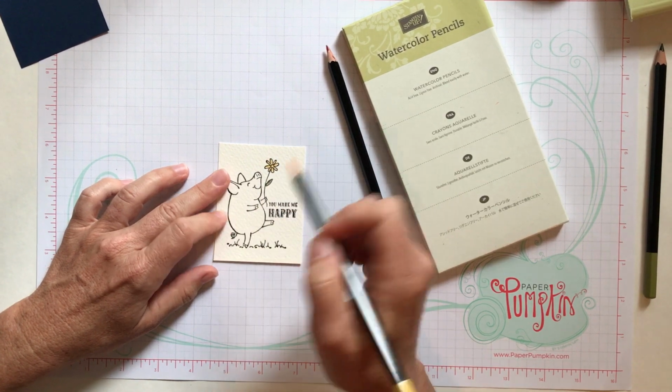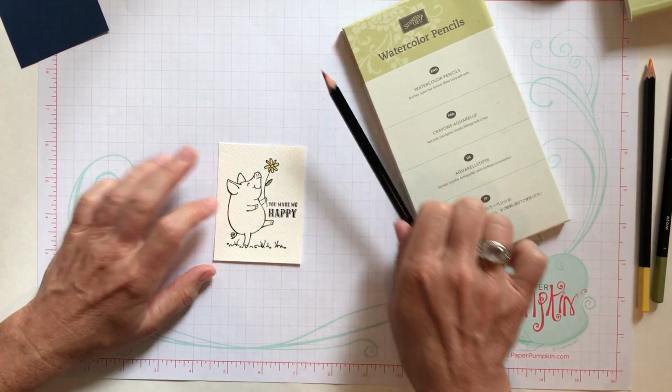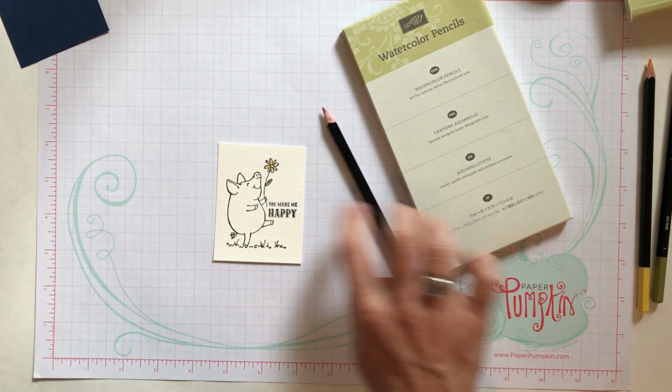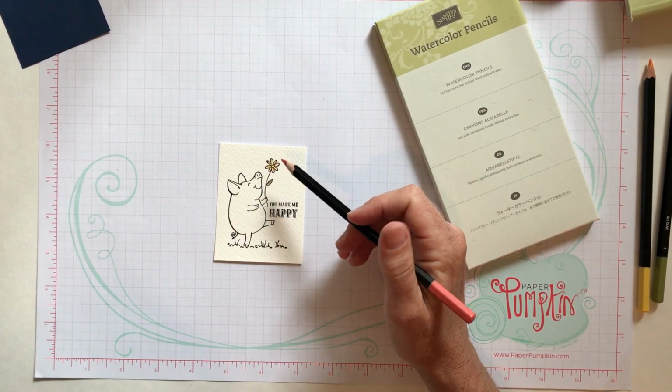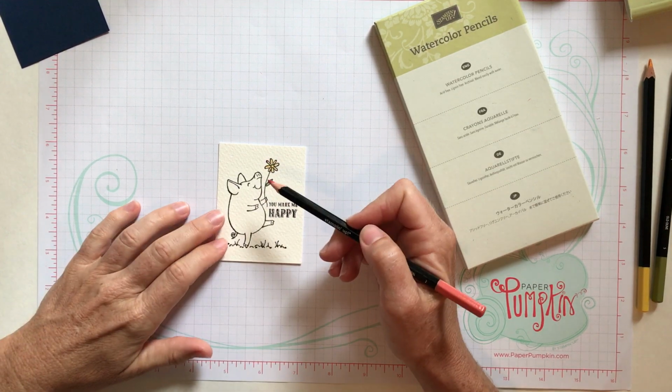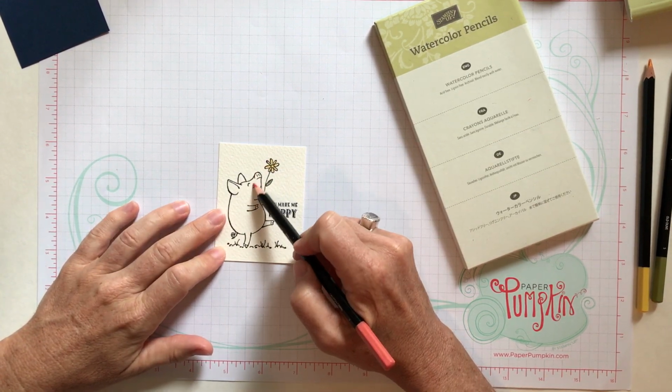And you know, the kind of neat thing is it doesn't have to be totally colored in, because when you go to shade this in, and I'll show you how we're going to do that next, it'll help move some of that Daffodil Delight ink into places that maybe I didn't originally get it.